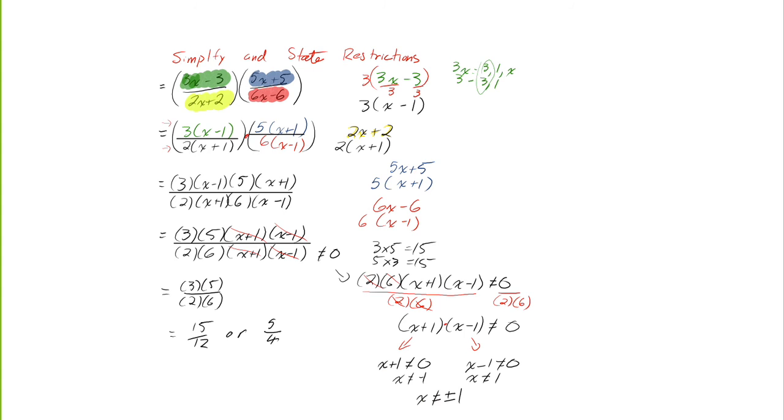So we'll just quickly recap this. What we did here is we common factored each of the numerators and denominators. We did that all on the side here. Then we rearranged just so that it was simpler to see what can be simplified. In other words, what could kind of cancel out or create 1s. But before we did our simplification, we went over here and did our restrictions. And we got a restriction of x cannot equal plus or minus 1. And then once we simplified, there were no more variables. It was just some number. So this very complex looking equation simplified to 5 over 4.